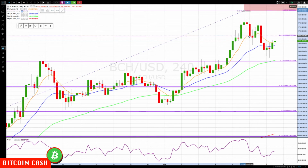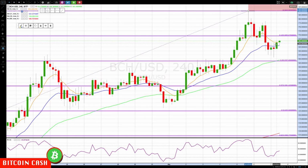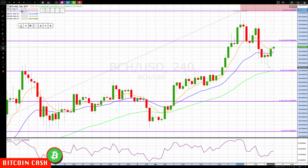See, it pulled down, could not hold the 12.5, and dropped below the rotation zone. This was a really nice little quick divergence setup again. Lower lows coming down here, higher low in the RSI. So that was a very aggressive setup because it was not at a key level. And again, you're waiting for it to break that divergence bar's high, just above there. Now we're watching 1693 for the first level of resistance, then we're watching for a return to about 1780.